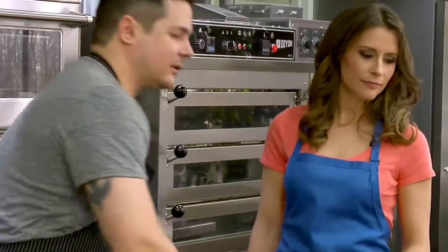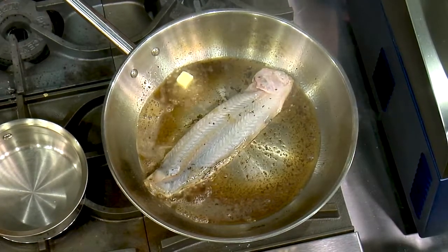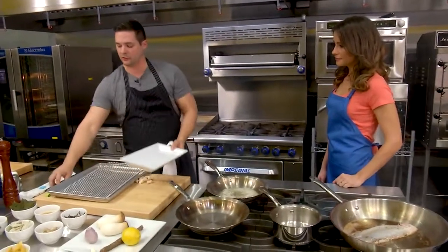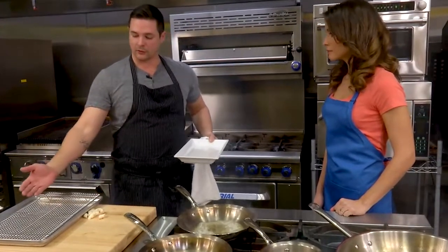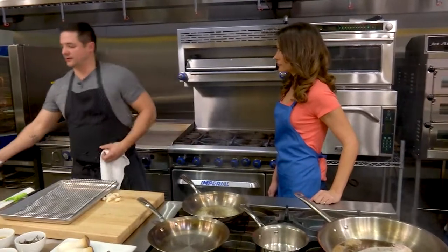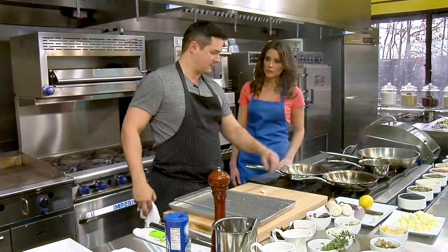When you put the fish in it does stop the browning process a bit, but you still need to gauge it — if it's going too fast and browning too much, just slow it down by dropping the temperature or adding a little more butter. We're gonna sear this fish on both sides and then throw it on a rack on a sheet tray. I like to cook proteins on racks so air goes around the entire thing — if you put it directly down it'll start to boil on the bottom and you lose that crispness from the pan.